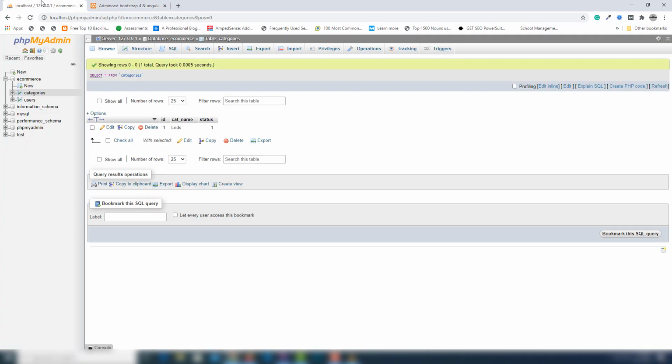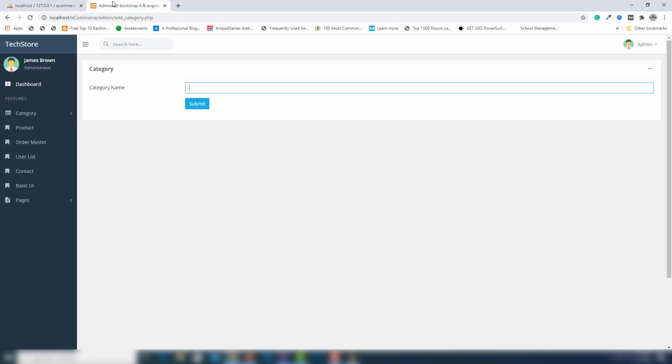I have stored a category with the name of LEDs. If the admin stores the same category, then I want to display an error message and stop saving the record inside the database. So I'm going to show you how you can do that.